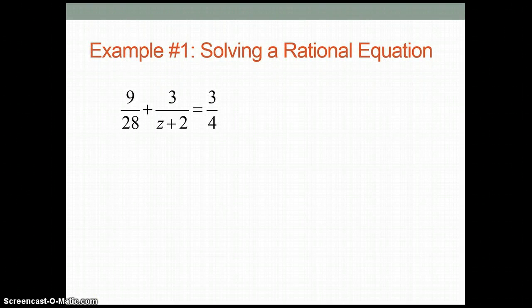So here's what the type of problem will look like. You'll be given several fractions, and we're going to just be looking at the bottoms because we do want to get rid of these bottoms as soon as possible. Now the first thing we want to consider here is what can we multiply to get rid of one or more, maybe all, of the fractions. The first thing I'm going to do is look at these numbers, 28 and 4.